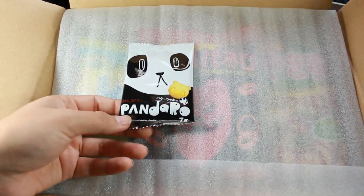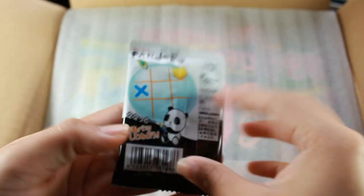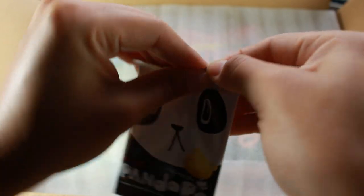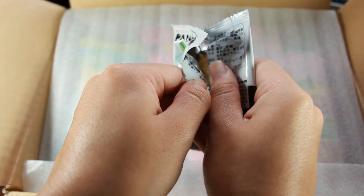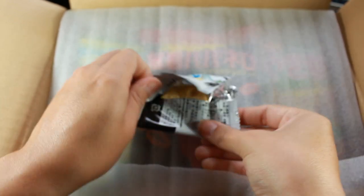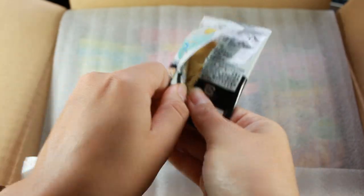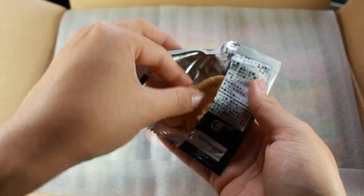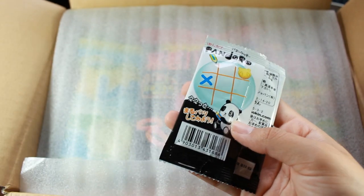Candy San, if the weight allows it, puts something extra in your package. They sent me what I think are cookies — this is called Pandottle. I cracked it when I opened the package to count items. Oh, there's tic-tac-toe on the other side! It's actually a panda-shaped cookie. It tastes like a really buttery shortbread — it's very flavorful and delicious.